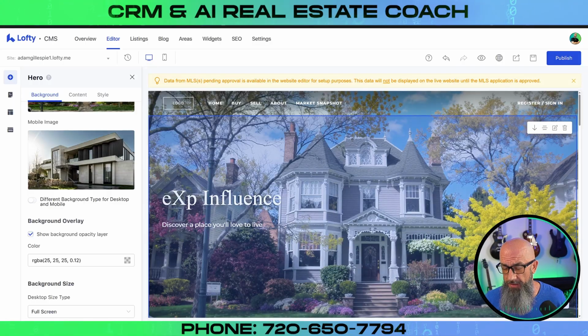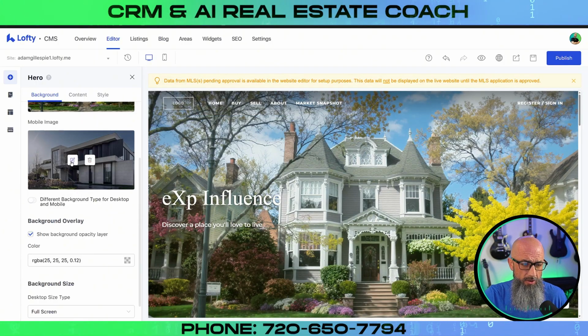Now, guys, I'm not a graphics designer. You guys know this, but with AI, it does make it pretty easy for us to still be able to do something that can attract attention, and people say, oh yeah, this looks like a house in Denver. Like, let's continue to search this website, right?